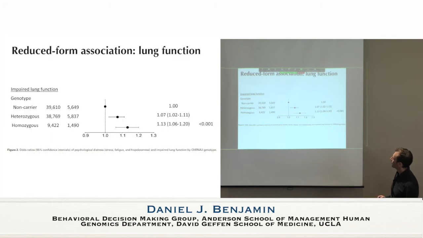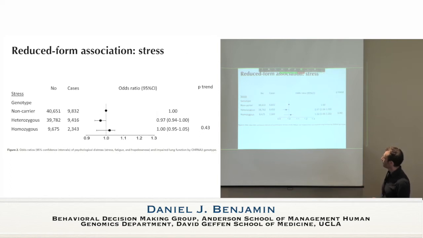Here are the reduced form associations. So this is now from just the reduced form regression. There's no need to go to the full two-stage least squares here, because we're just asking whether there's an effect or not an effect. And in particular here, we're finding no effect. You can just see that in the reduced form, looking at the effect of the genotype on the outcome. So here, there is an effect of genotype on lung function, but no detectable effect on stress. And the confidence intervals are, I think, fairly small relative to the effect sizes in the observational data. So at least no big effects on stress.